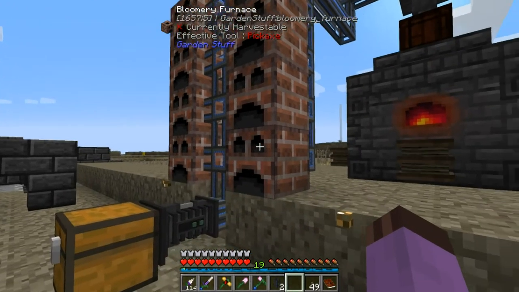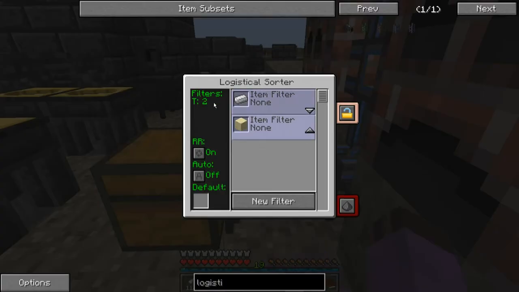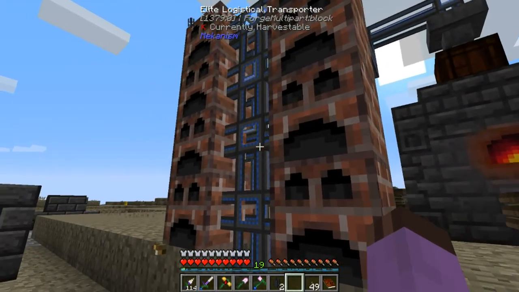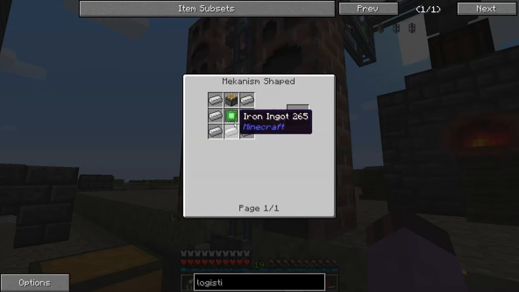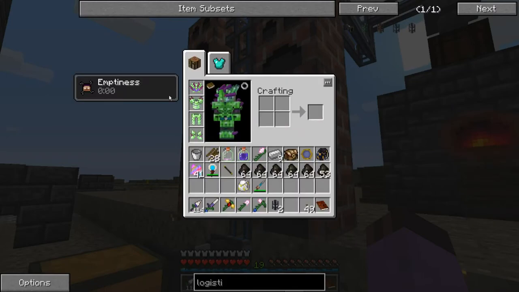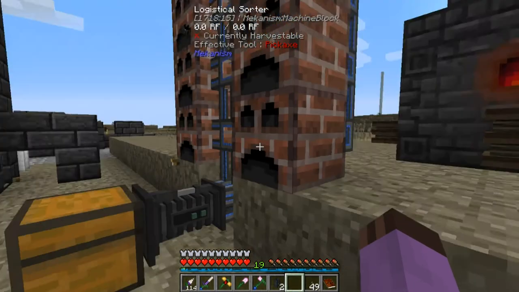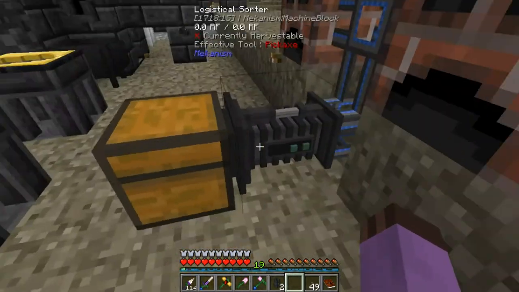So, here's a fun little bit of automation. This logistical sorter here is something to make logistics pipes even more smart. It's relatively simple to construct. It's just one of these basic control circuits that we've built, a piston and some iron. And what it will do is it will allow us to control how the pipes behave and how they will sort items throughout each other.